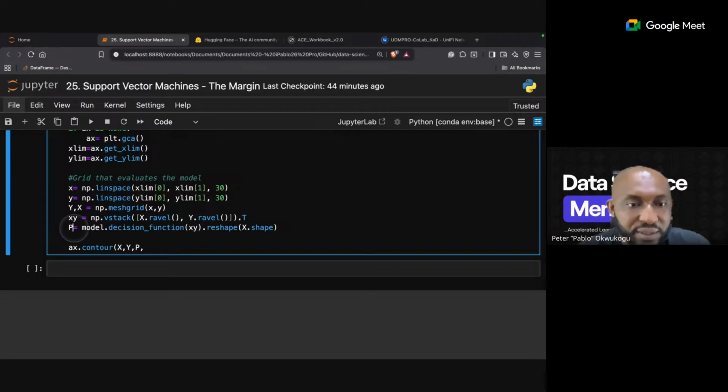This is a capital P. Now, what this means is we're going to put a color here, and the color should be k, which represents black. And then we're going to have the levels.